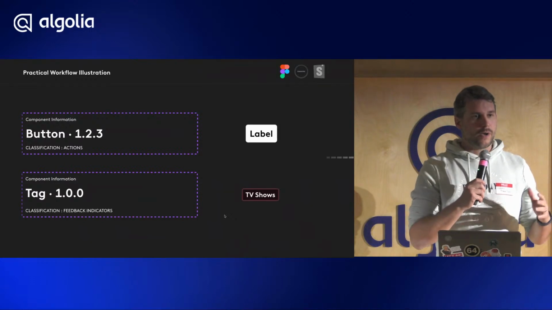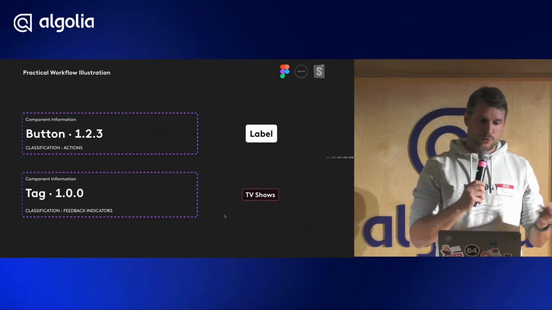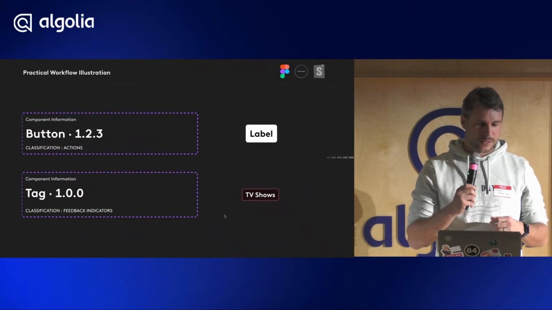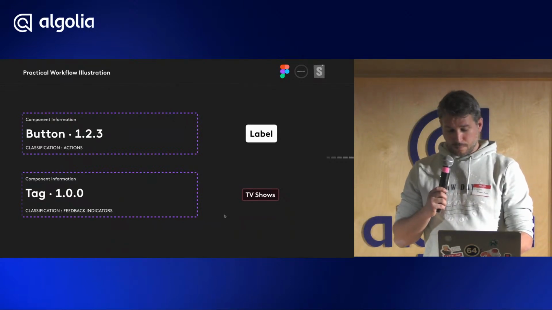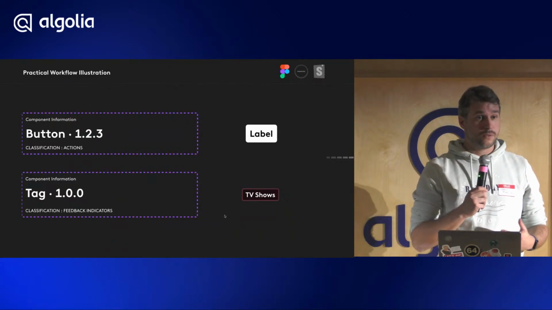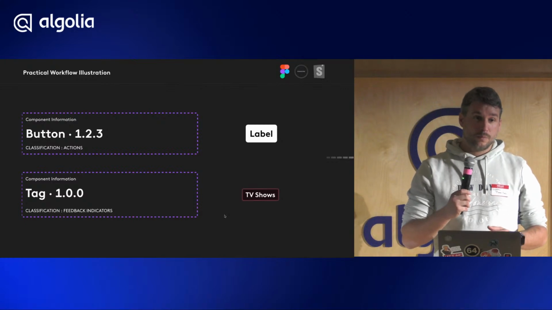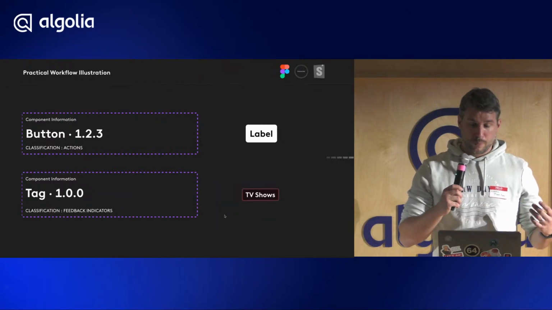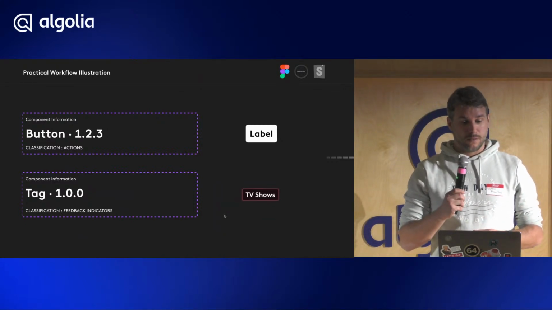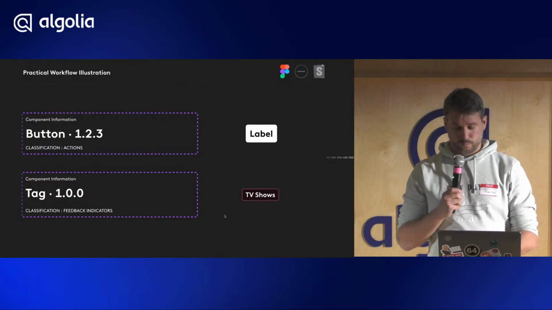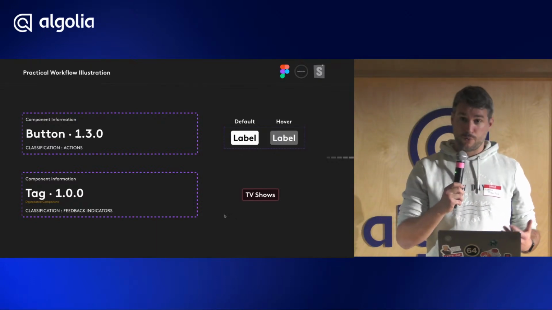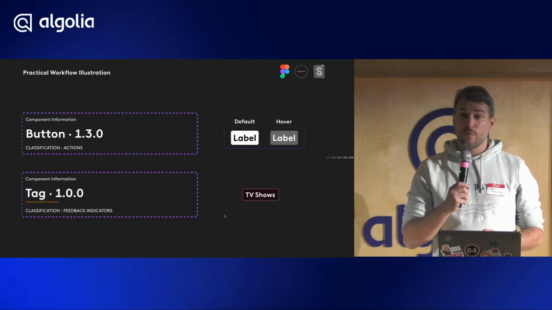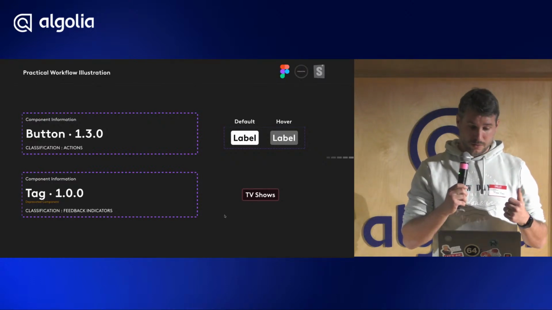Let's get back to our examples to illustrate the practical workflow. I have the button and the tag, and we all know that a design system evolves. It lives through time. So somehow a designer updates my button and the tag. So now my button in 1.3 has a hover state. That's nice.